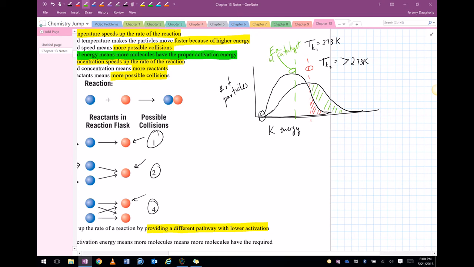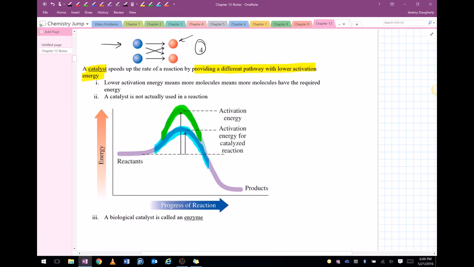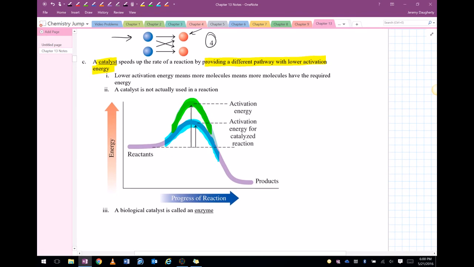Okay, so that would be a Boltzmann diagram of what happens with a catalyst. If you look at the reaction profile here, you can see the green is the original activation energy, the blue is the new activation energy, which is a lot less. More particles are going to have it. So now let's talk about grades. If it's a 90% to get an A, if I lower that to 80%, don't change anything else, more people are going to have an A because I've lowered the threshold for that to happen.